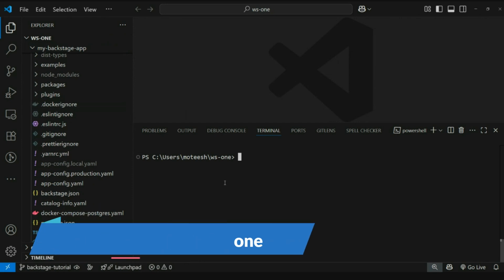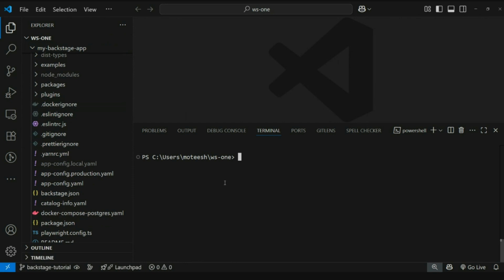We'll assume that you have created a Backstage application and want to add an existing plugin to it. You can find many wonderful plugins out there in the Backstage marketplace. For example, through the community plugins repository, you can find many Backstage plugin directories. Adding plugins to your Backstage app is generally a simple process, and ideally, each plugin will come with its own documentation on how to install and configure it. In this example, we will add the Tech Radar plugin to our Backstage app.